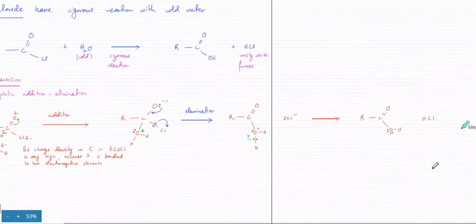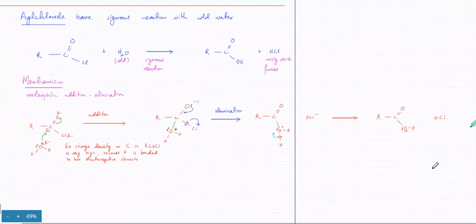So I'm going to repeat the mechanism. Okay, so it's probably one of the longest mechanisms that you have studied. And that's your addition elimination mechanism for hydrolysis of acyl chloride. So you started off with an acyl chloride. The carbon had a very strong positive charge. The water lone pairs got attracted, and the pi electron cloud in oxygen, this double bond, got repelled, and you got a negative charge over here. The water molecule got attracted, and because it was using its lone pair, it became positively charged because carbon was taking away electrons from it.